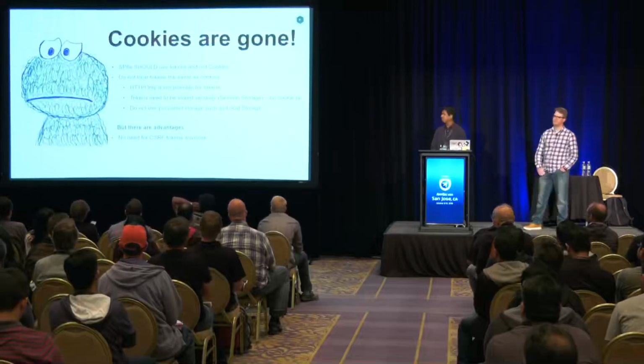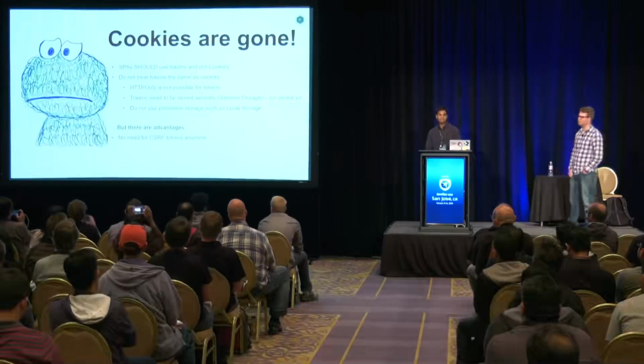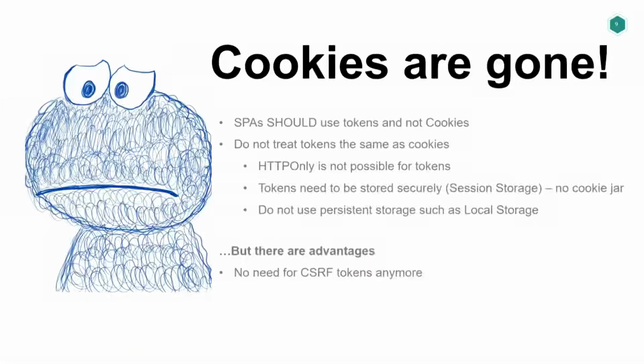What all this means is that we are going to make the cookie monster really sad, because we are going to say that we shouldn't use cookies anymore, and any SPA should really use the token-based approach for authentication. But this also means that things you take for granted with cookies are no longer there. Things like same-site cookies or the HTTP-only and secure flags that apply to cookies, you do not have that option with tokens. This means that you still need that functionality and protection, but you have to do it on your own in JavaScript.